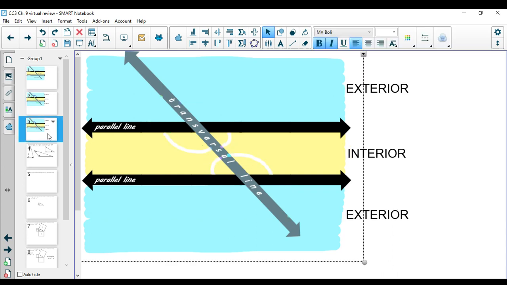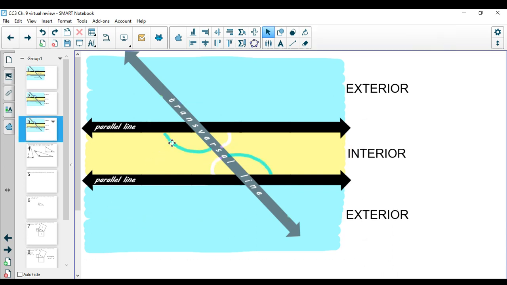And then we have ones that are considered on alternate sides. This blue angle is on the left, this one's on the right. So instead of calling those opposite sides of the transversal, we refer to them as alternate sides. This purple one, one's on the right, one's on the left. Those are alternate sides. Same thing with these two green and these two blue. One's on the left, one's on the right. Those are alternate side angles.